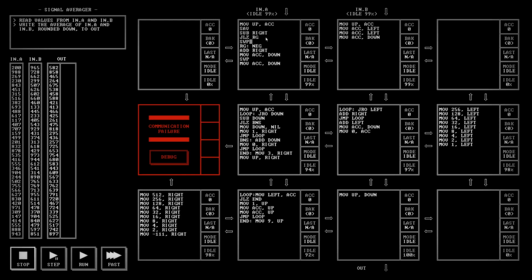Swap is wrong, or at least incomplete. Move up ACK sub right. Well, what I do here depends on what I want to do with the values after that. I want to subtract the lesser one from the greater one. So I think what I probably want to do is... Yeah, I'm going to have you tell you what the greater value is.